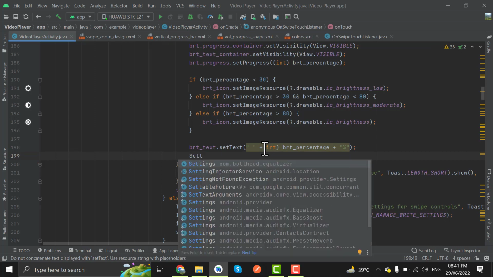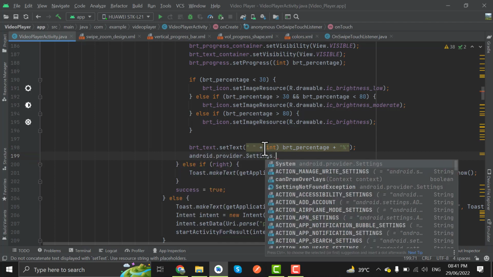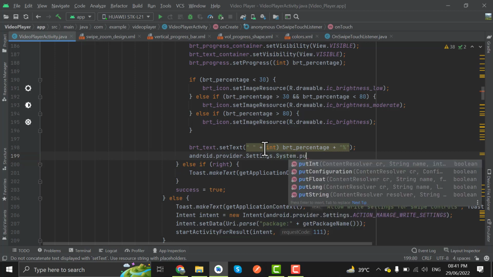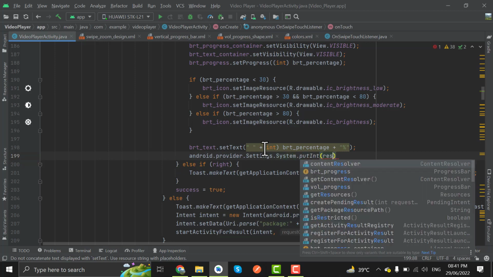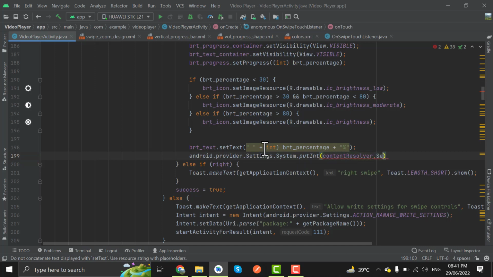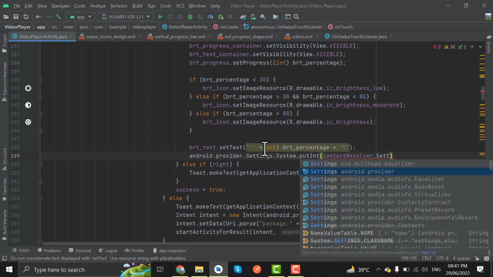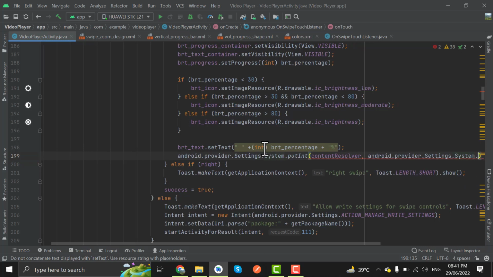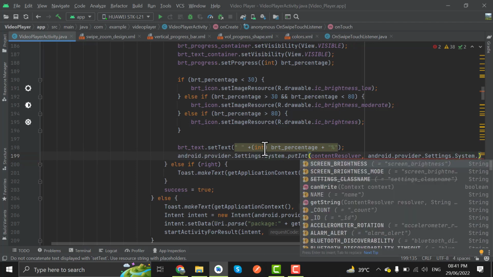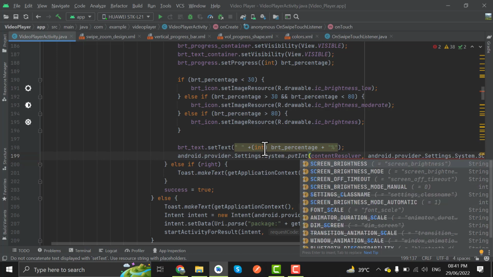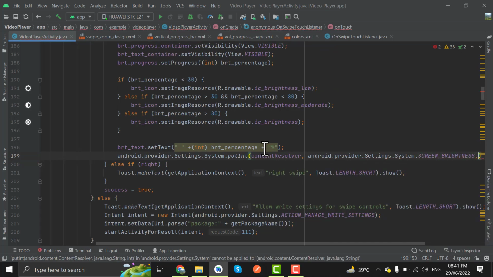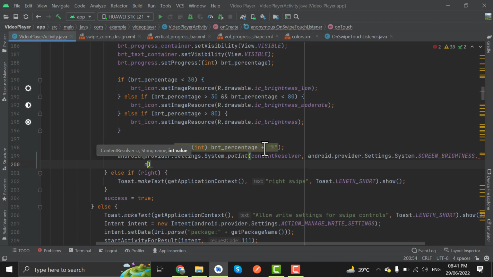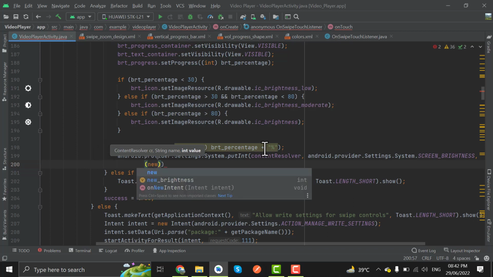Now Settings.System.putInt, content resolver, Settings.System.SCREEN_BRIGHTNESS and comma, in parentheses new brightness.